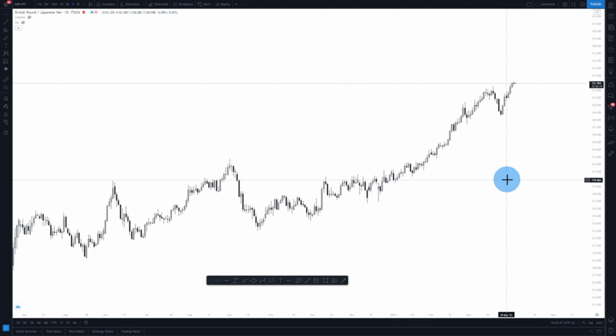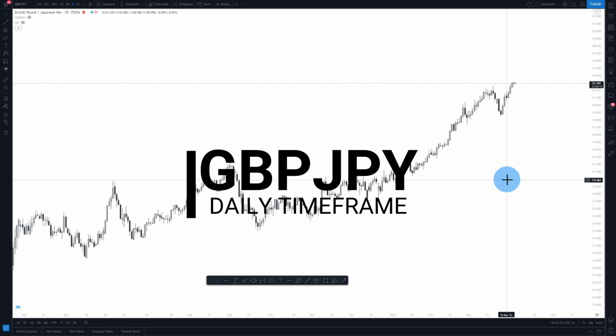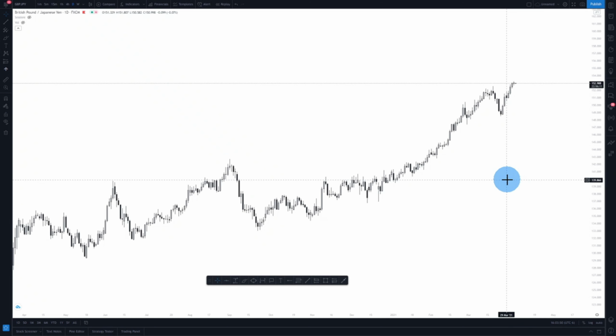Okay, so guys, now we're looking at GBP JPY on the daily time frame. Basically over here we're going to use the daily time frame, or if you also want to use the weekly time frame, you can do so. It's not a train smash. And we are also going to use the M15 time frame, or I can say the lower time frames: M15, M5 and M1.